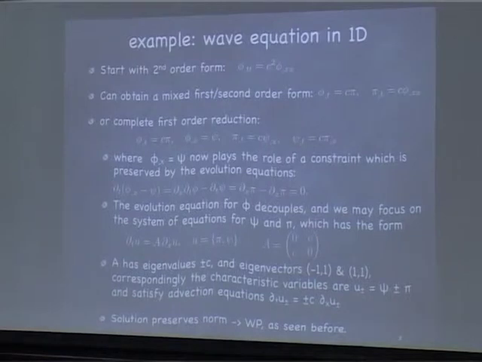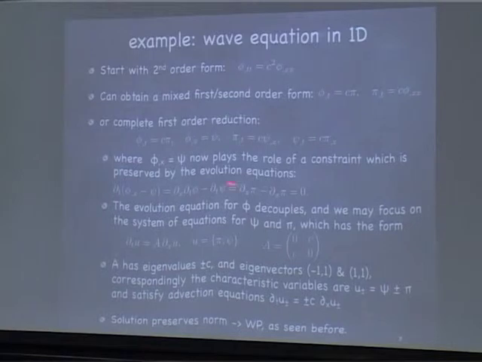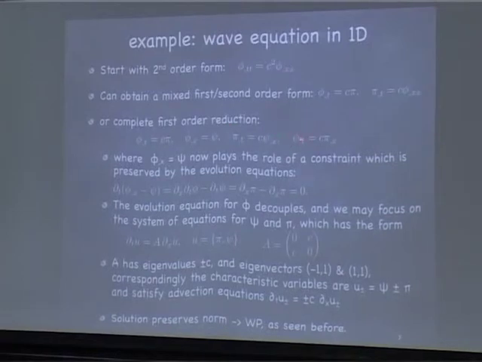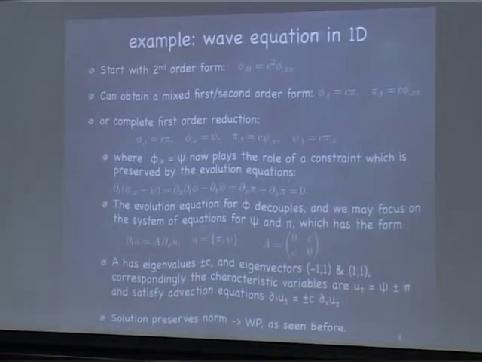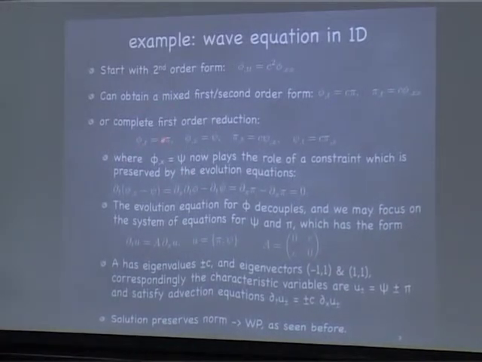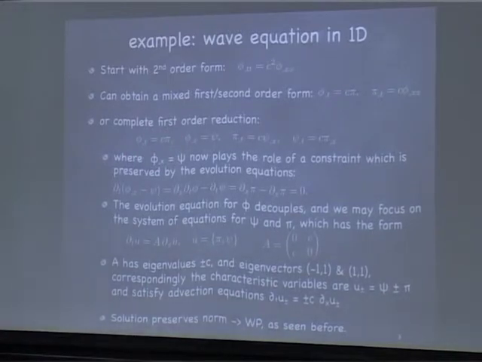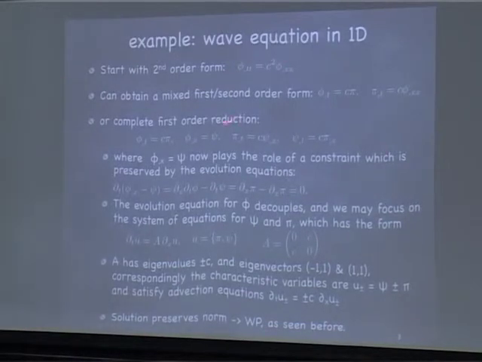All right. There's another funny thing going on here. We see in this form that in order to compute pi dot and psi dot, we don't actually have to know phi. So we should actually just solve for these two variables, pi and psi, and if we want to know phi afterwards, after we know pi, we could just integrate up phi comma t equals c pi, and then we know phi as well. Okay, this is a special funny feature that when we convert it to this form, phi has actually dropped out.